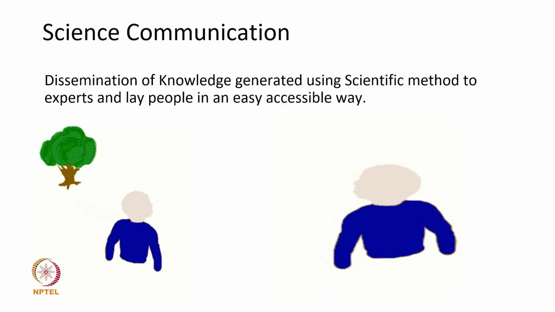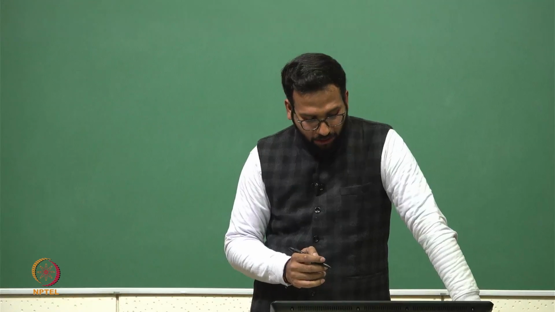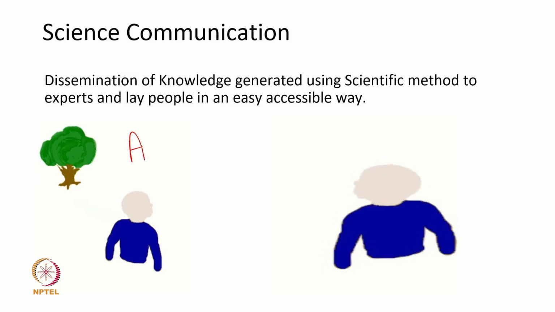We have seen in the last slide that the scientific process for creating new knowledge is rigorous and requires huge effort and infrastructure. After this much investment, if this new knowledge is not shared or used for solving problems, then there is no use of that knowledge. Let us understand this with an illustration. On the left hand side, assume this is a scientist A, or maybe a group of people. On the right hand side, this is group B, maybe the external world.